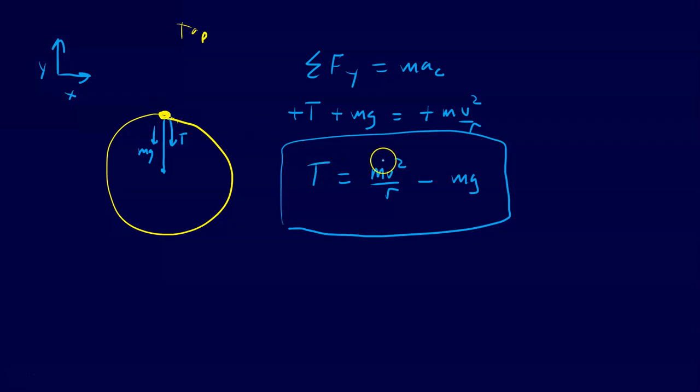What can happen is you can have a moment where the tension equals zero. At the peak here, the tension equals zero. And if the tension is equal to zero, then what happens is mg equals mv² over r. You can take this and say that g equals v² over r. So this is the velocity - at this velocity, sometimes we'll call this the critical velocity, where v² over r is exactly equal to g. At that moment, that's where T is equal to zero.